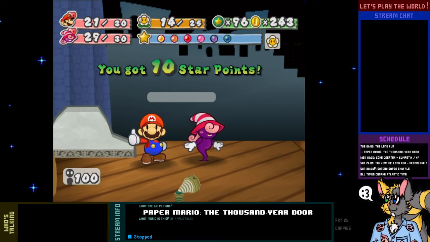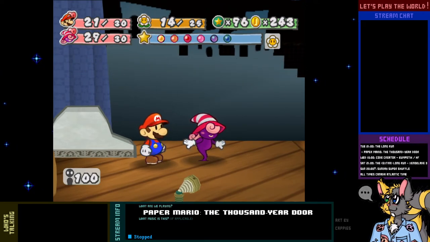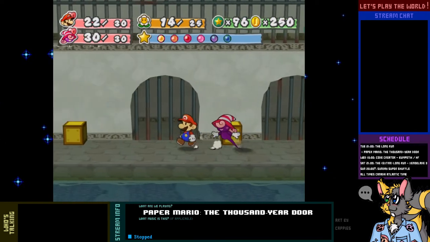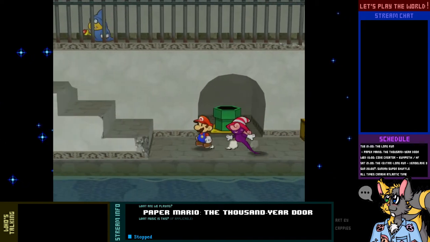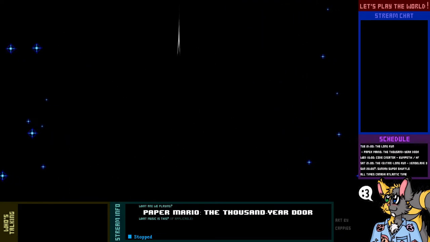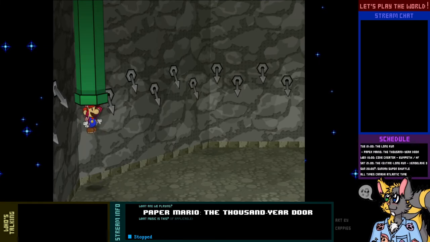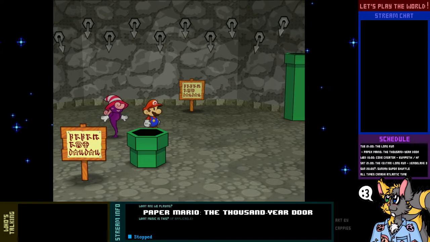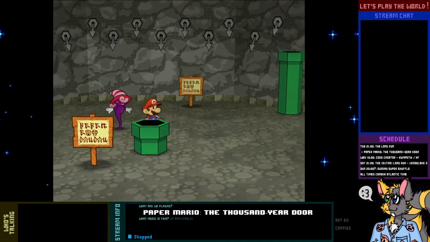Man, 10 star points out of that. I think this will lead directly to it. Yeah. So what I'm gonna do, I'm just gonna show this off. I'm gonna put a save state right here.